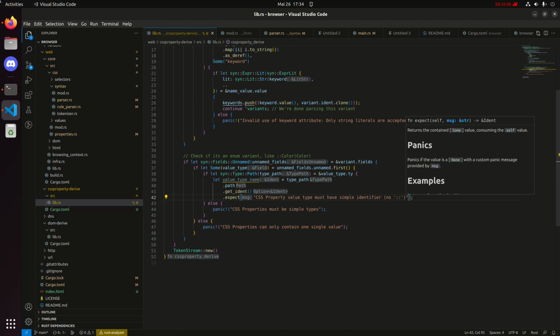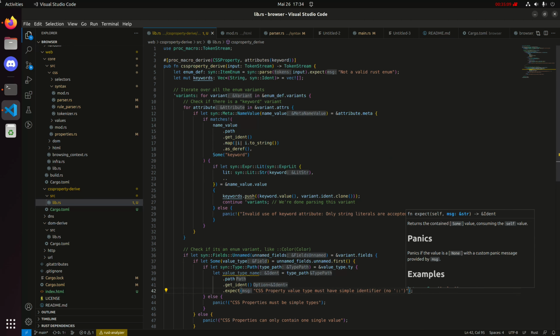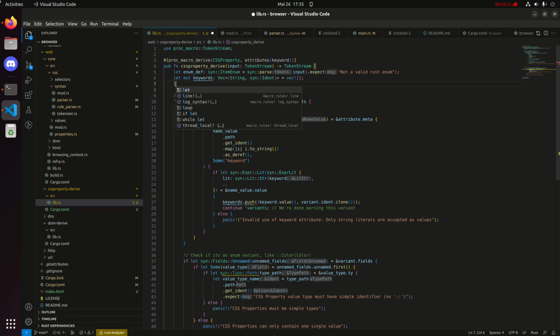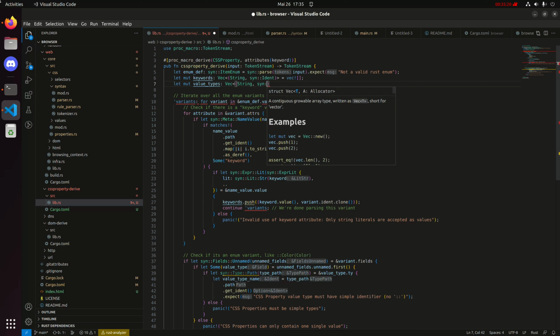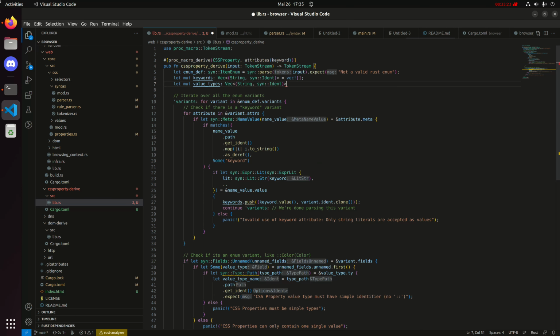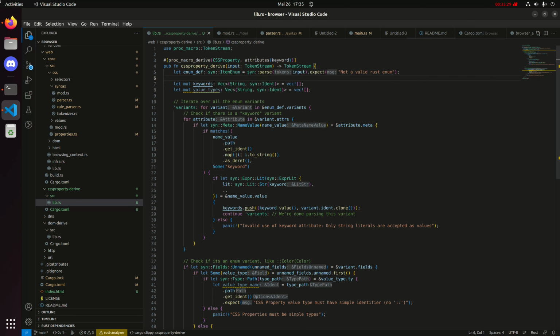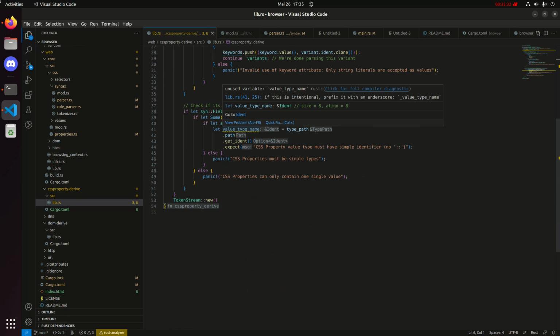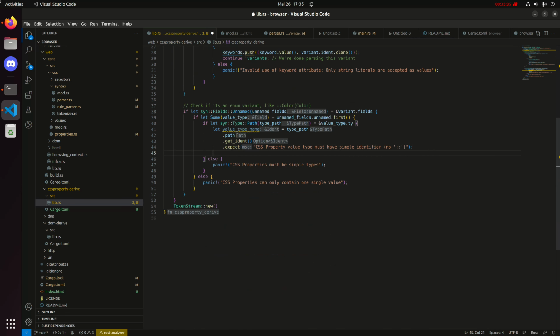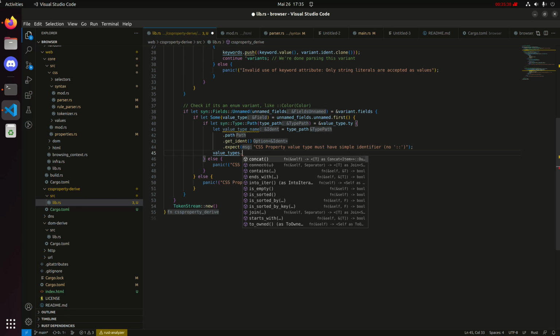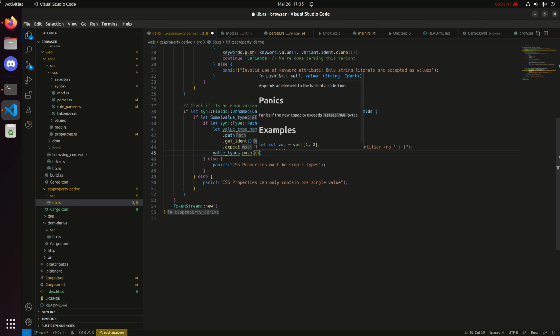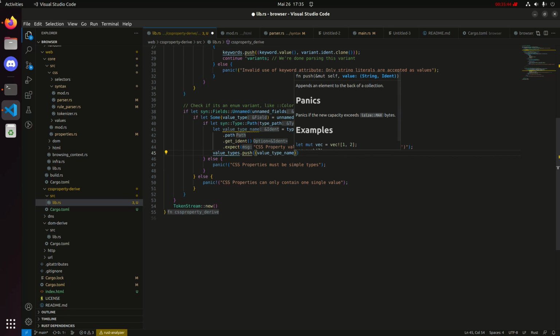Okay, and then I suppose I want to create a second list with all the value types, which is also a vector of string and syn idents. It's also initially empty, and that's where all our value types are going to go. And then let's value types dot push, and I want to push the value type name dot to string, right?